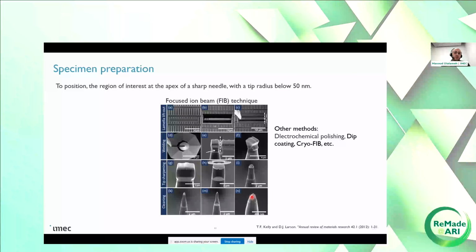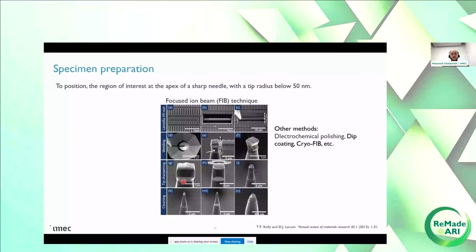The typical and most common sample preparation technique is using focused ion beam. So I'm talking about the dual beam instrumentation. So the region of interest is typically first covered, and then the lamella preparation and lamella lift out comes next. Then once the lamella is ready, it can be mounted on top of a wire, tungsten wire, silicon wire, and welded to it. And then the other side of the lamella gets loose, and then we get a chunk of material welded to a prepared wire.